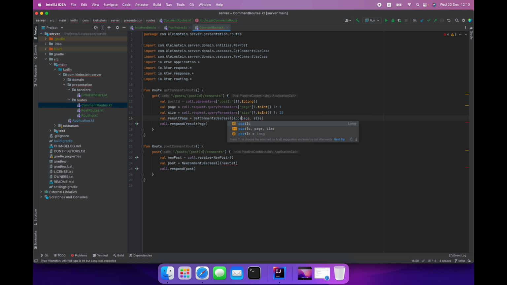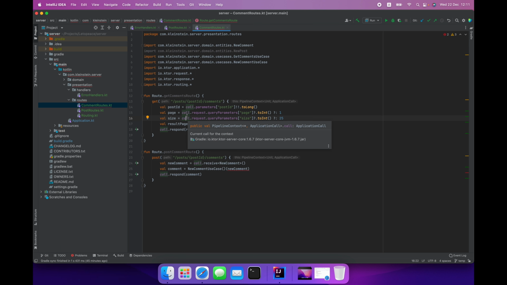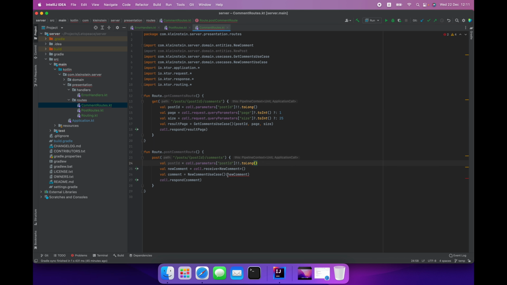Okay, now we can add our additional argument post ID, rename new comment, and our post to comment. Let's change data type to new comment. And we also need to get our post ID from the URL. So let's copy and pass post ID to our new comment use case.